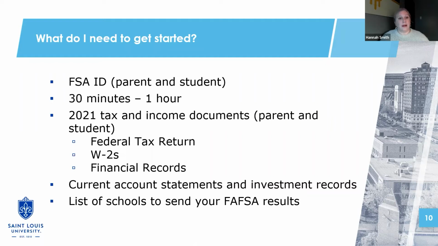So if you don't have a solid list of colleges or universities that your student is looking at or planning on applying to quite yet, that's perfectly fine. You could add a university that's kind of on their radar at this point, and then go back in and add schools later on to their FAFSA as well.